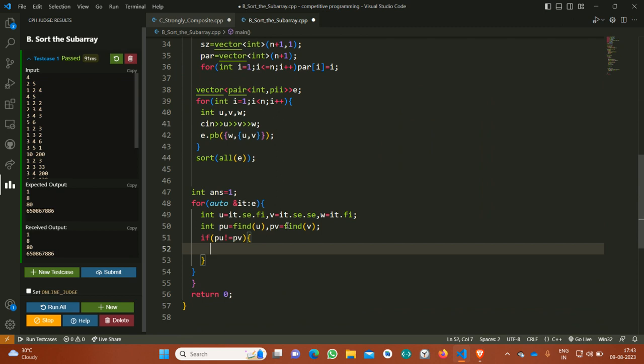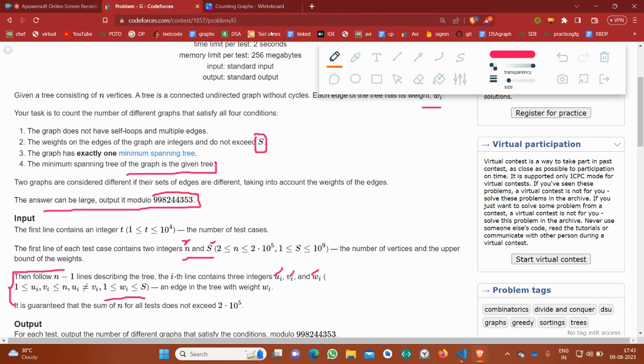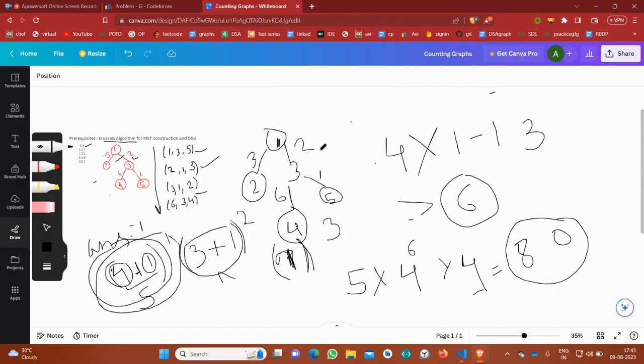then before adding the edge, just obtain the possible weight I can assign to the edge. Suppose I've already explained, but let me explain again.